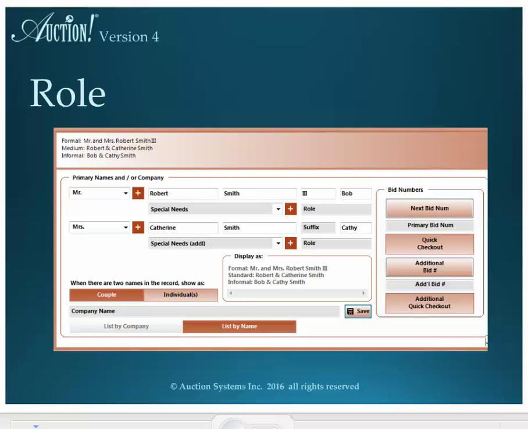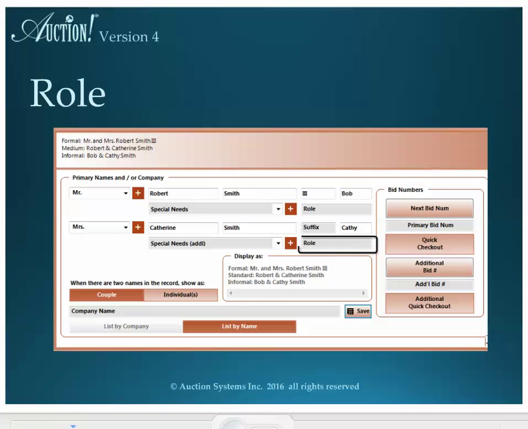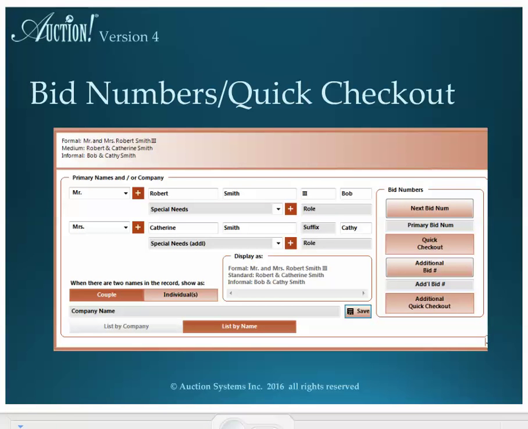Role is a text field, and you can use it to track who's the MC, who's the chairman, etc. This is not a good place to track whether someone is a committee member, a board member, or part of a specific group. These things are much easier to track and report on in other panels that will be discussed in later tutorials.